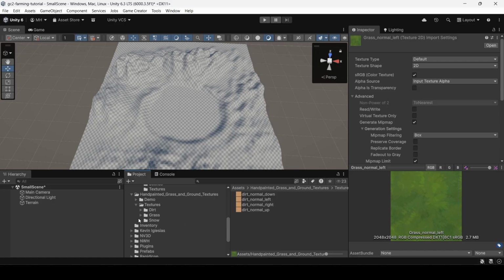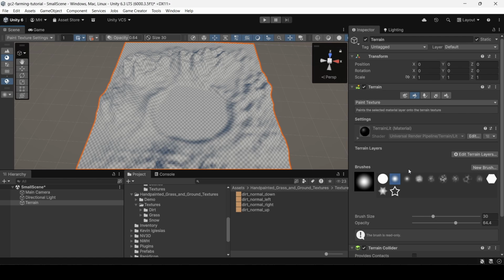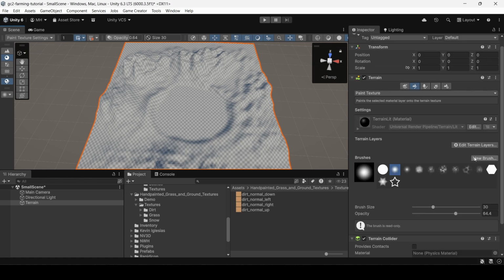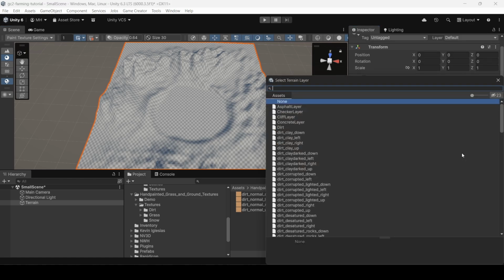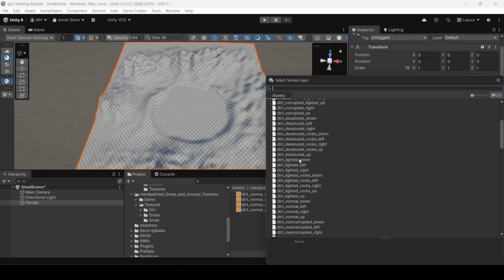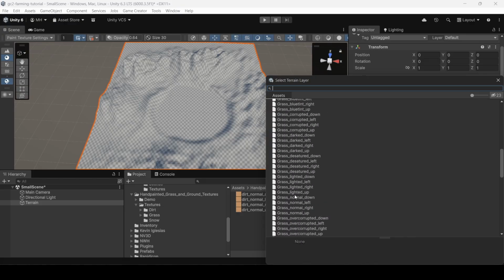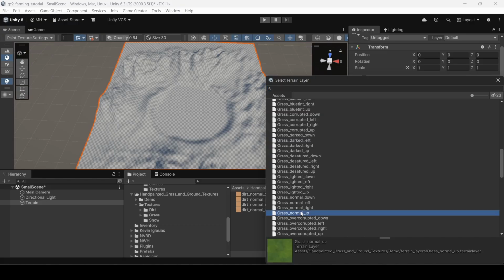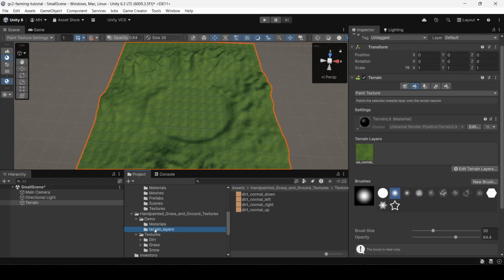So the grass normal, and so what we can do here on the terrain is add a layer. If I do grass normal, and you can pick any one of these, left, right, up, or down. And it is ground in the demo folder. They have terrain layers already set up, so it's easy to use.